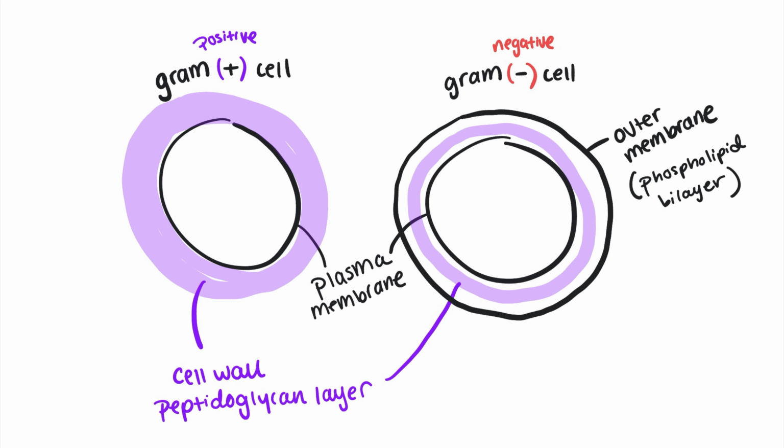So for gram-positives, they have one cell membrane and one thick layer of peptidoglycan, the cell wall. The alcohol, or decolorizer, dehydrates the cell wall and causes its pores to close, preventing that dye-iodine complex from being washed away. Gram-negatives, though, they have this thinner peptidoglycan layer and an outer membrane containing lipopolysaccharides. Gram-positives don't have this second layer. So, the lipopolysaccharides in the outer membrane dissolve readily and allow crystal violet to wash off in gram-negative bacteria. So, that crystal violet stain washes out, leaving the cells colorless.